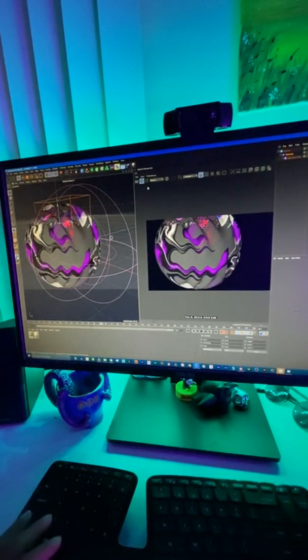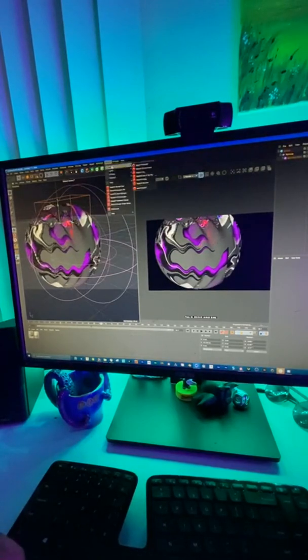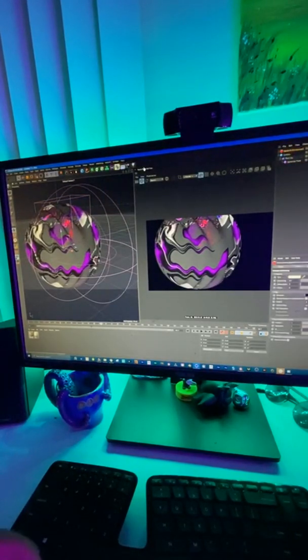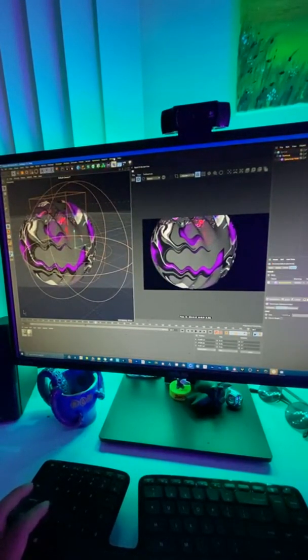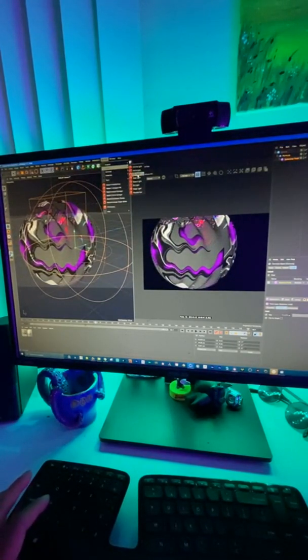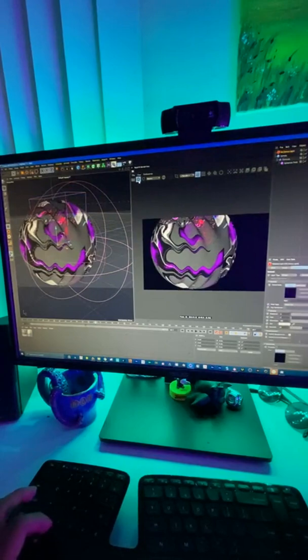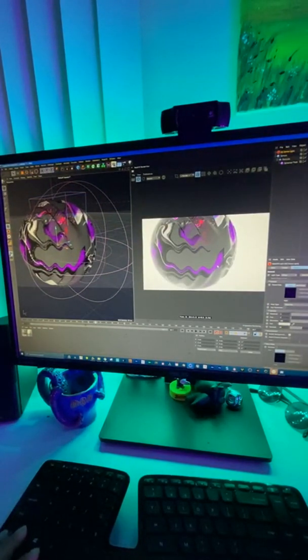Okay, so what we'll do is add a new Redshift environment, and it's going to be an infinite white light, at least when it starts. Actually, no, we could do a Redshift dome light, which will be a white light that goes around the whole thing like a dome. Cool.